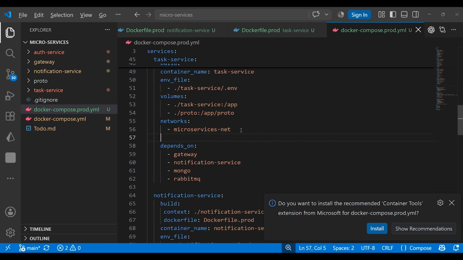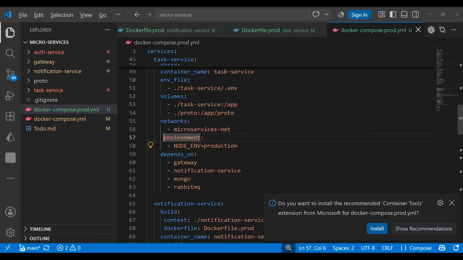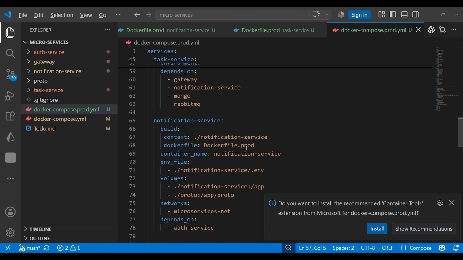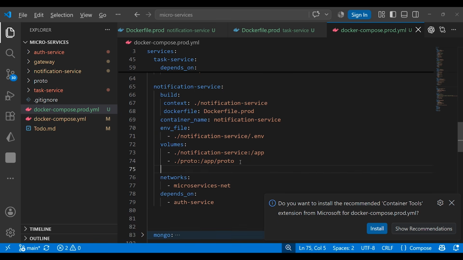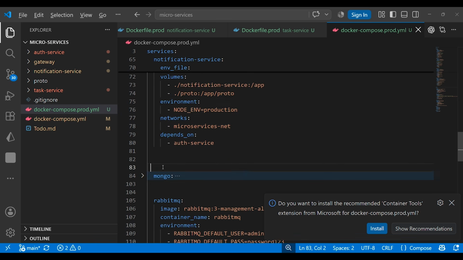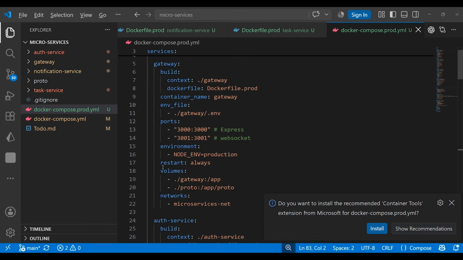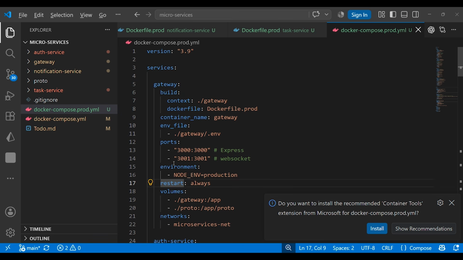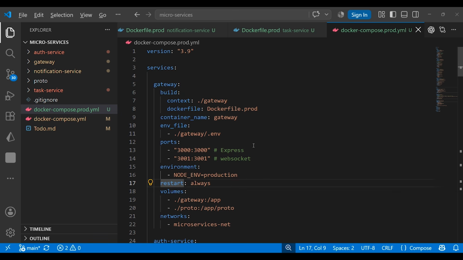I'll paste here NODE_ENV is equal to production. Notification service, we're gonna paste NODE_ENV is equal to production. Let me move to the top again. I wanna check something. Okay, pretty cool. We just finished in here.